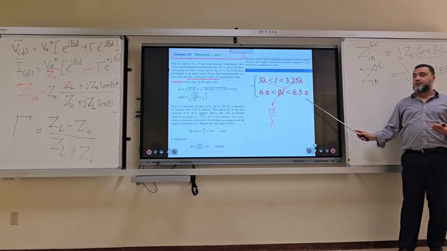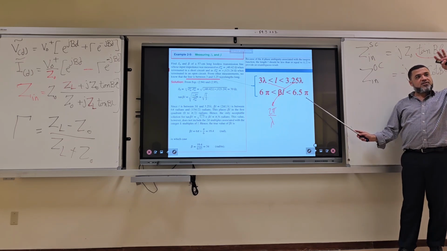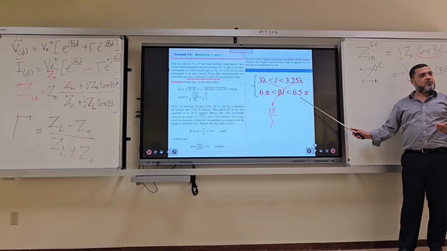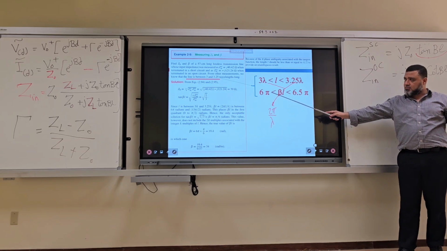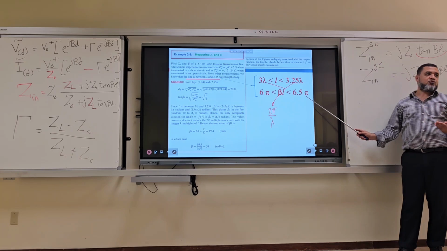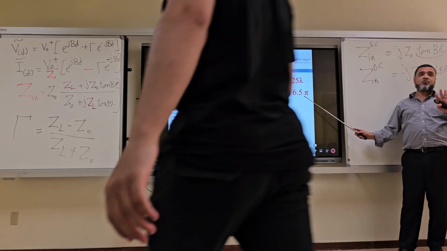In which quadrant do we have beta L? First, second, third, fourth quadrant. From 0 to pi over 2, you know the quadrant? The first quadrant. Well, 6 pi is 0, right? Yes. 6 pi, 2 pi, 2 pi, 2 pi, you will come to 0. And 6.5 pi is like pi over 2. Agree? This is pi over 2, so it's between 0 and pi over 2. This is the first quadrant.